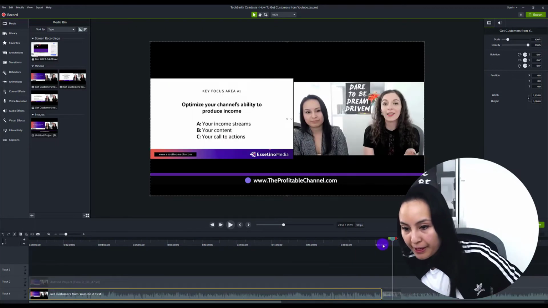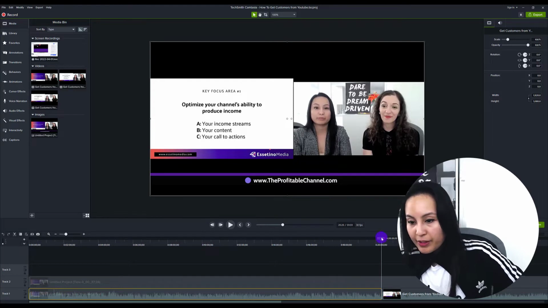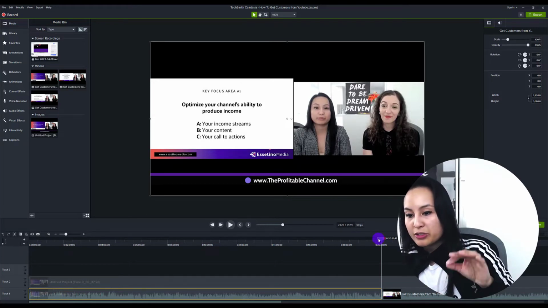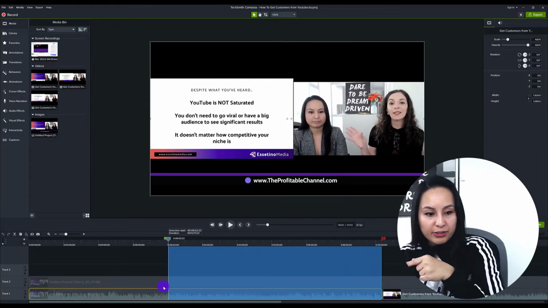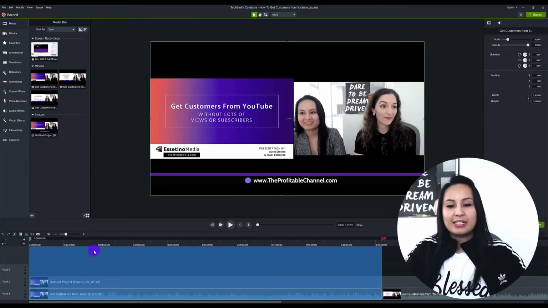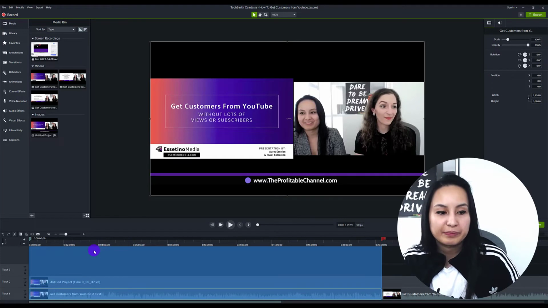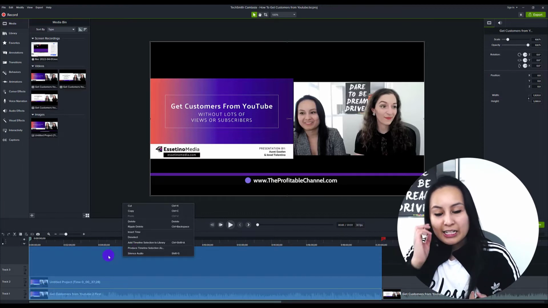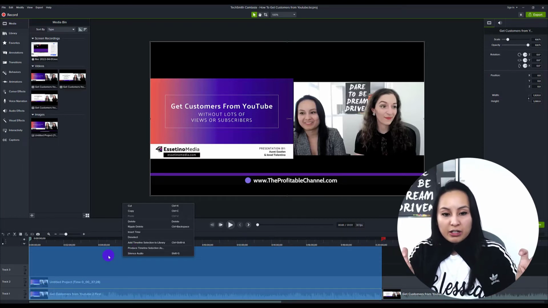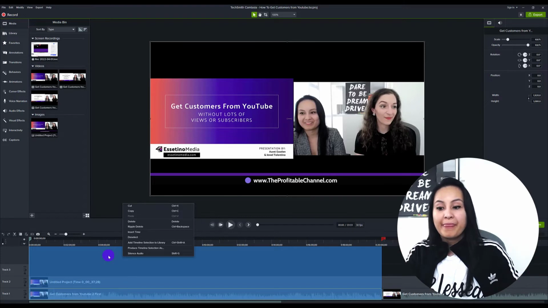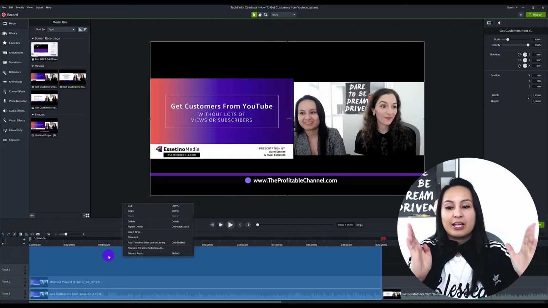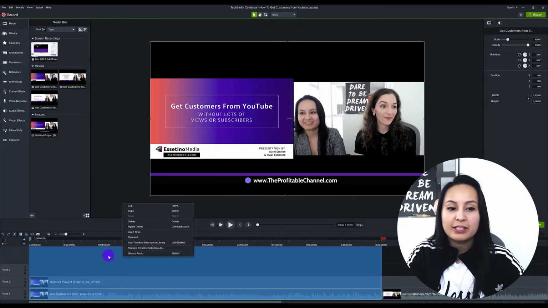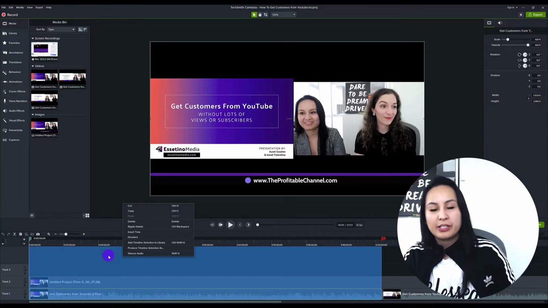I'll do it again. So went like this. Your cursor here has 2 spots. There's a green and a red. I just took the green, left the red back there, and you can see it's highlighted this area. And I right click and I go produce timeline section as. It's going to render, finalize, produce only this section that is highlighted. Okay, that is how I was able to save this.